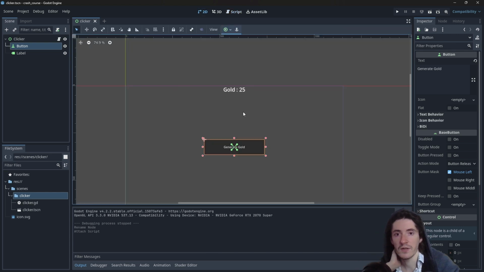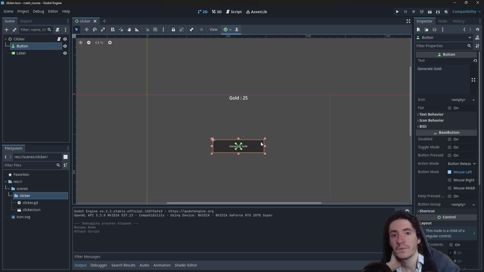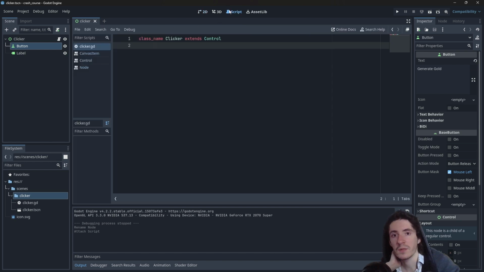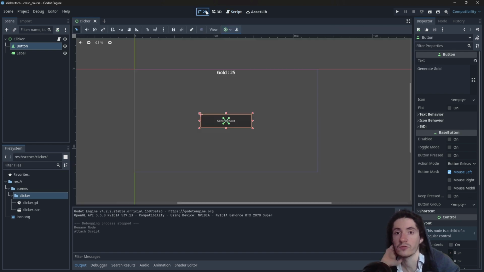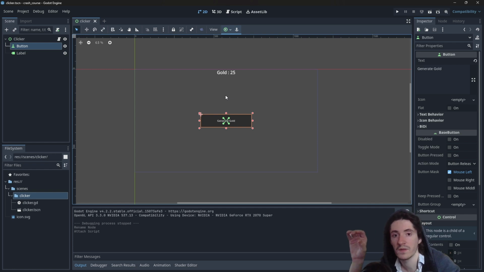So in another way, if we want the script to be able to impact and manipulate anything, we have to declare it first. We need to declare everything that we want the script to be able to manipulate. Here we have the label, we have the button. All those are things that we want to change.